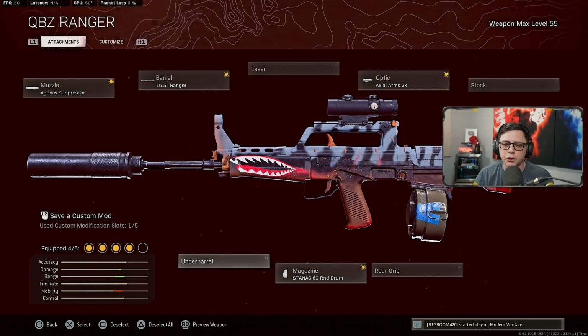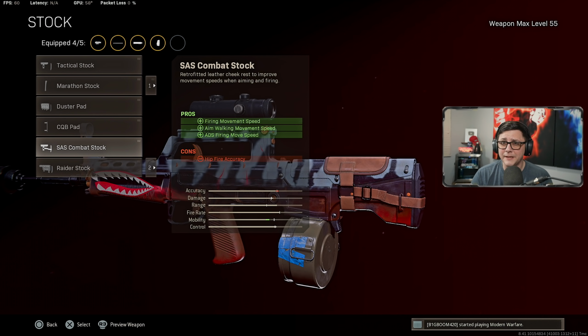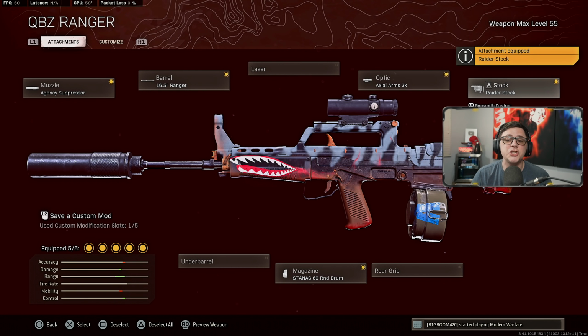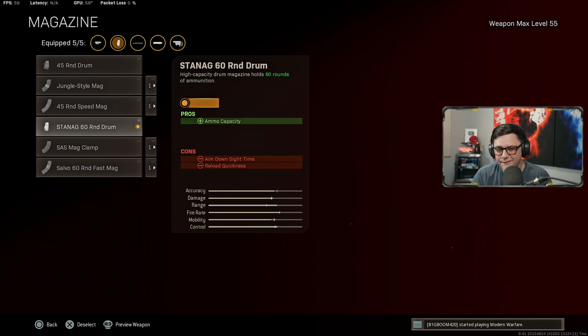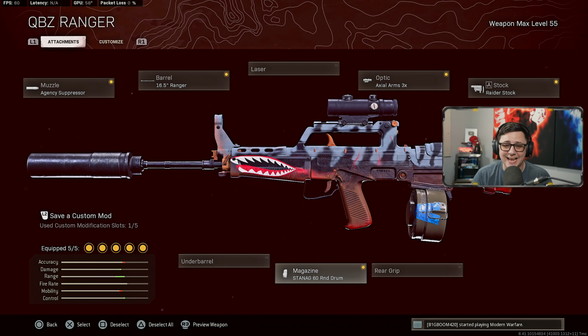So for some people, you could drop that and maybe put on the Serpent Wrap or Airborne, or maybe you want a little bit of strafe speed. So you go with the Raider stock and then you're pretty much good to go. In this particular case, they did fix the fast mag part of it. So it just has a regular. So you might as well go with the regular 60 round drum. And then you're pretty much set up on that one.